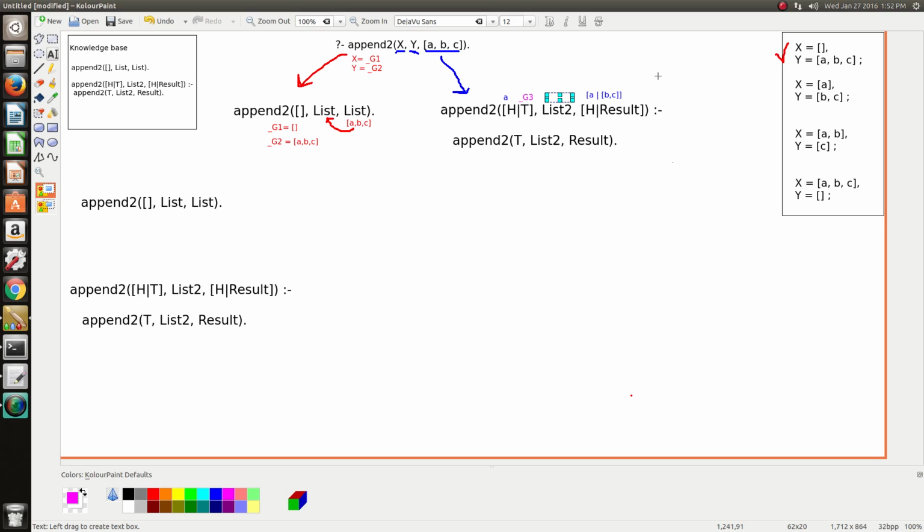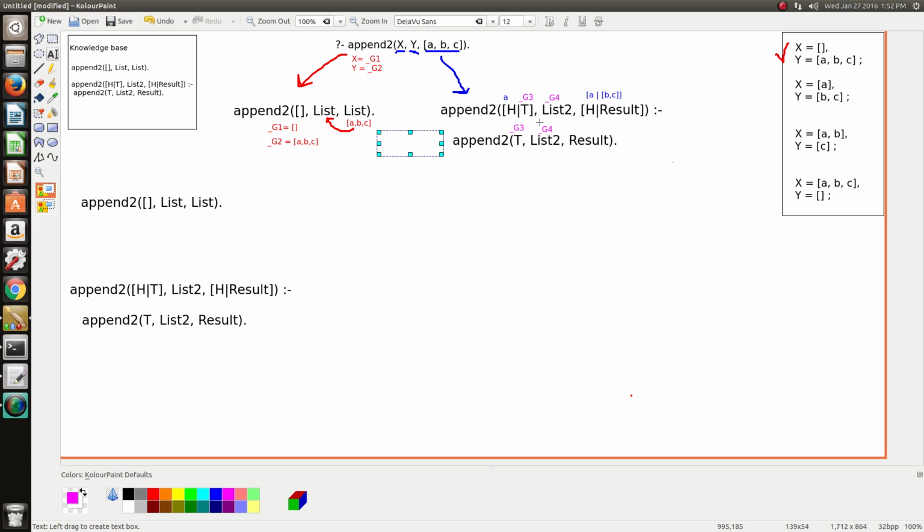It's like basically saying it's a question mark. I don't really know what it is yet, but after we've finished, these memory addresses will have a value associated with them. And for completeness, I'll just fill these in. So how to read this is that X and Y, we don't know what X and Y are yet, because G1 and G2 don't have any values associated with them.